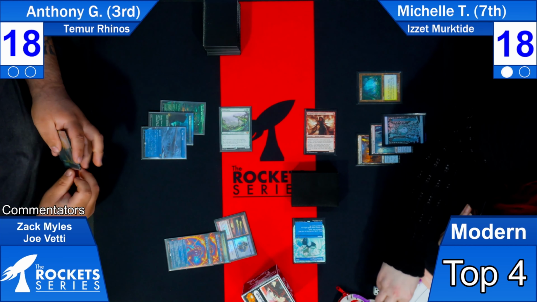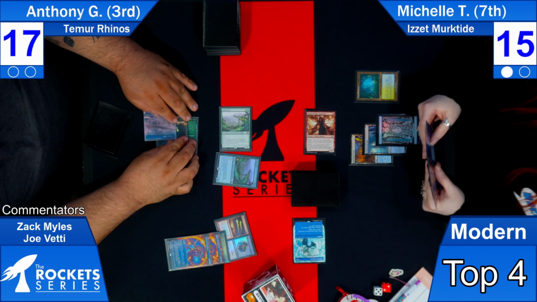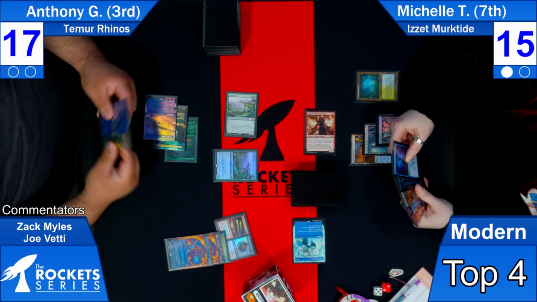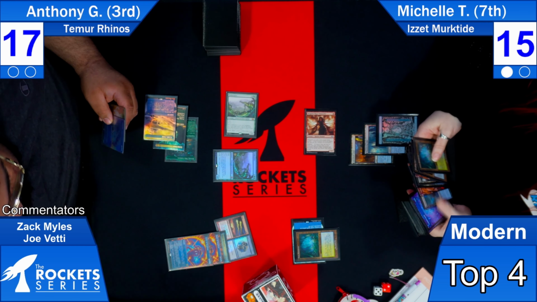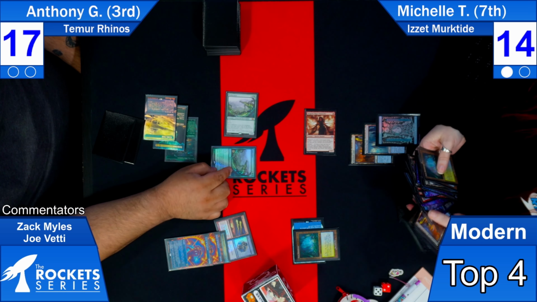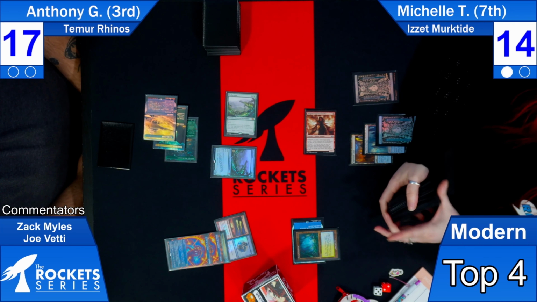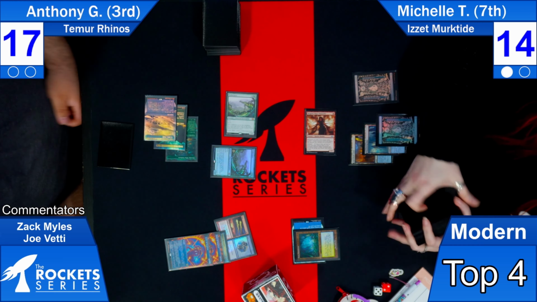Coming in. So Michelle's actually at 15 and Anthony's going to 17. And he's got another second Endurance. She's like, "Are you serious?" I mean, do you want to counter it? Let's fetch. Fetch first. Foily Endurance on the stack. The pre-release promo Endurance. So cool. Fetching an island. Michelle fetching an island. So it's 2 in play. Her third one's in hand. Yeah.